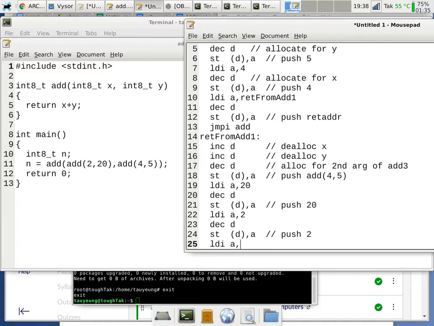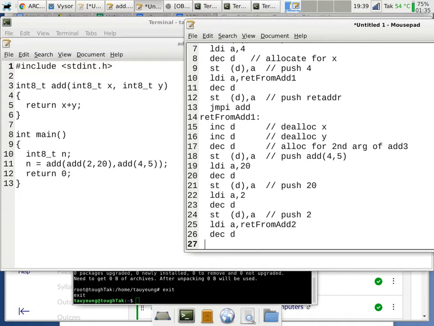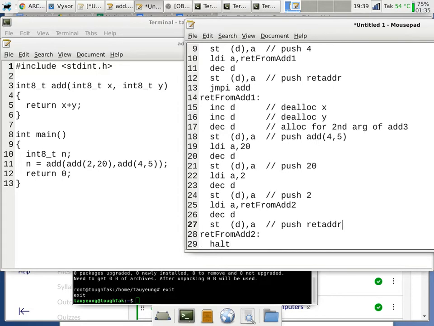LDI A, return from add2, decrement D, std A. All this stuff is just to push the return address on the stack, but this time it's for the second call, and that's why the label name is different. And then we continue execution in the subroutine with a jump I.